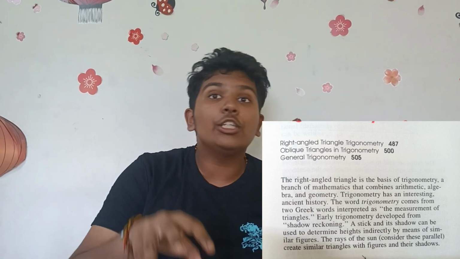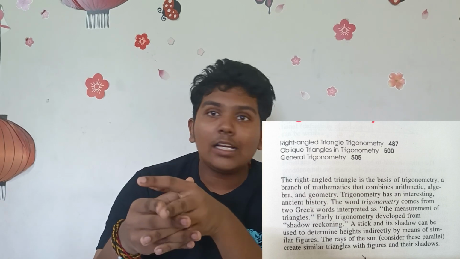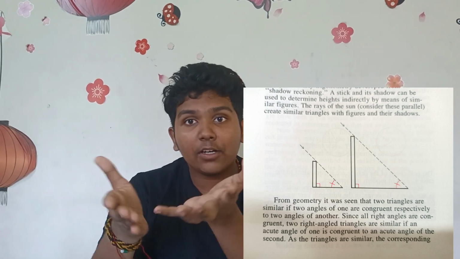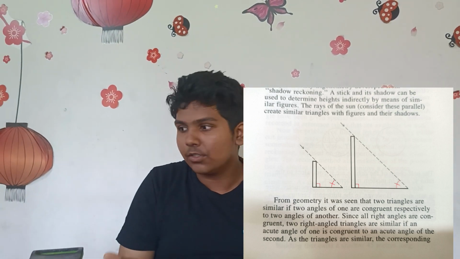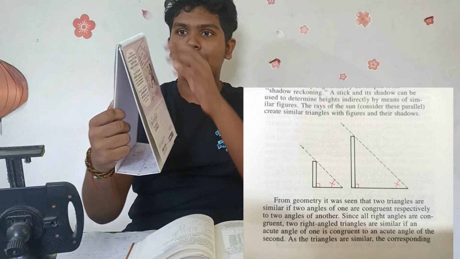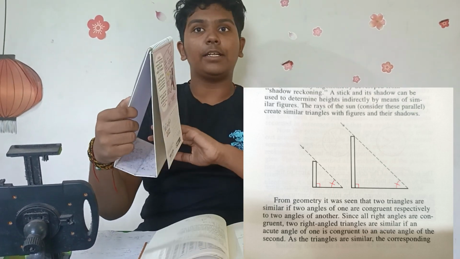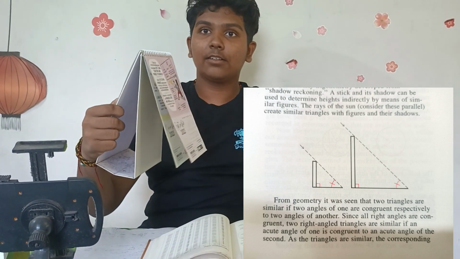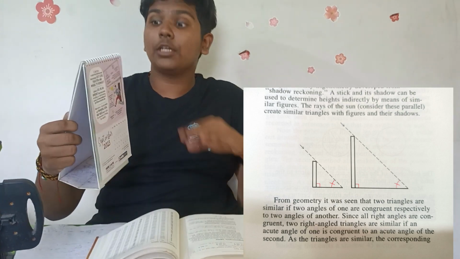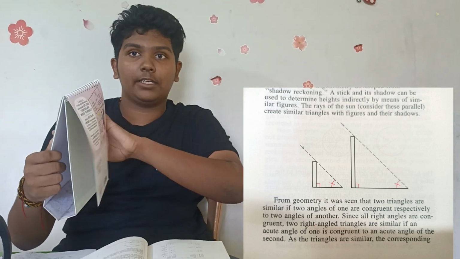So this trigonometry, what does it deal with? It deals with a lot of things. For example, you are trying to measure a building's height, but what you have is a shadow. So let's take this calendar. Assume this is the building, but the shadow is there, right? So we are using the shadow to measure the height of the building.